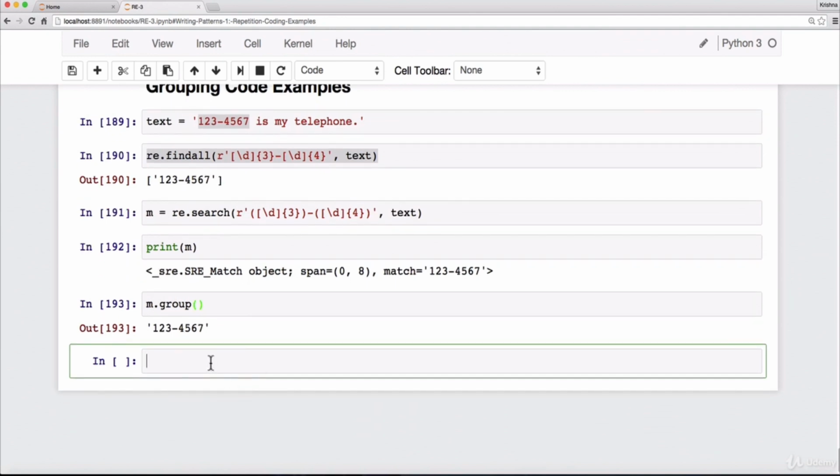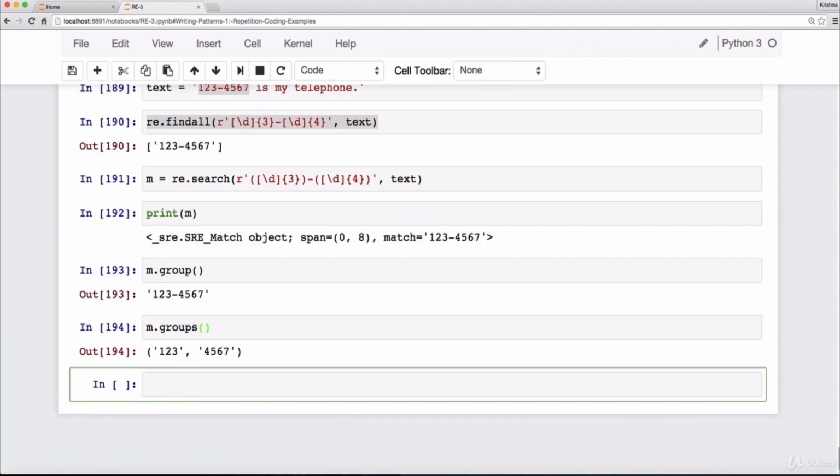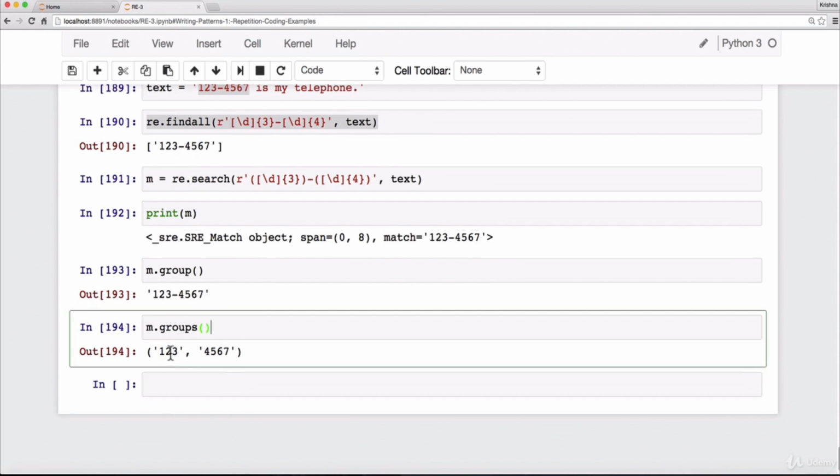And if we say m.groups, it will give the individual groups. 1 2 3 is what we grouped here. The first 3 characters we grouped, and the second 4 characters we grouped. So we got 2 groups.